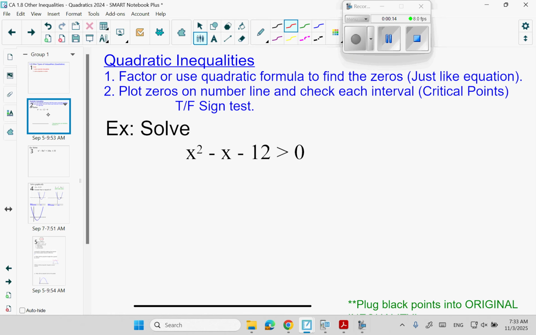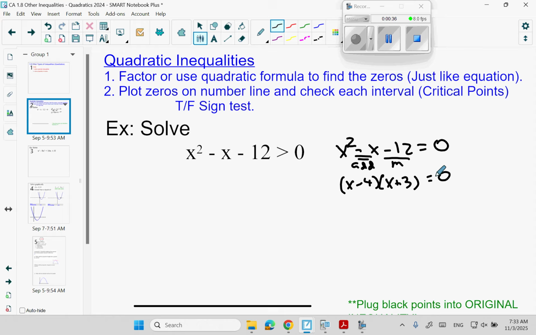Okay. So, quadratic inequalities. Quadratic inequalities work like normal quadratics. So let's say we were just solving this as an equal sign. Well, I'd factor: what multiplies to negative 12 and adds to negative 1? That would be negative 4 and positive 3. So we could set both of these equal to 0, and we would get values that x equals 4 and x equals negative 3. If I plugged either of those into my equation, I should get an equal sign.